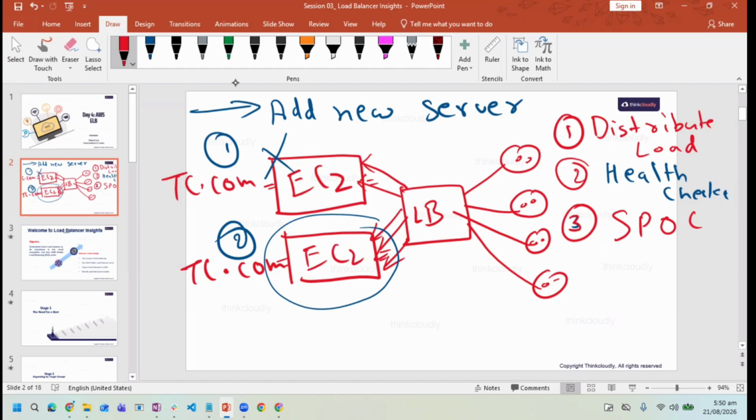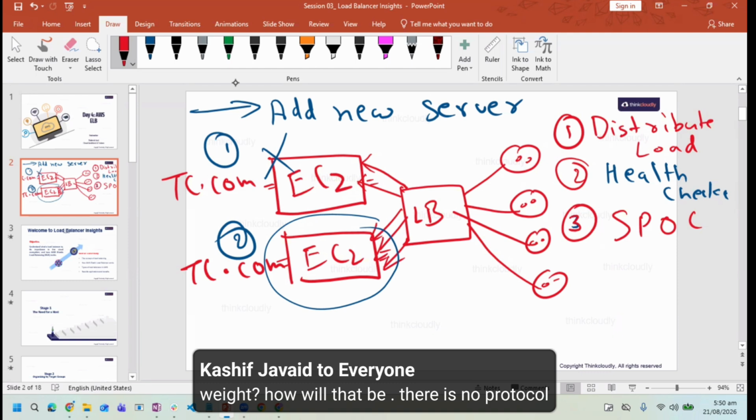It is exactly the same as, let's say, you are in a restaurant, and in the restaurant there are three counters: counter one, two, three. The customer does not have to worry about which counter is available and which is not. It is the receptionist's work to direct the customers to the right counter.